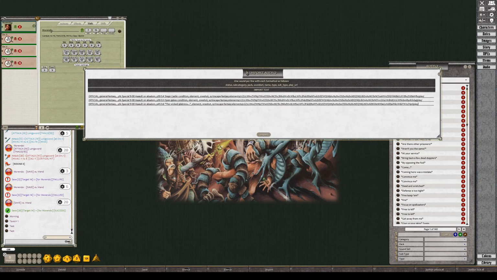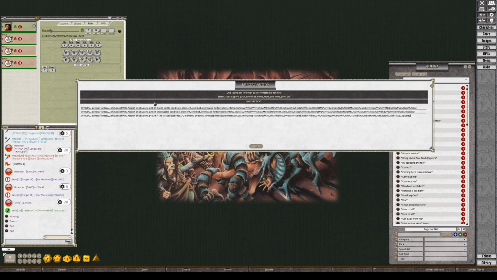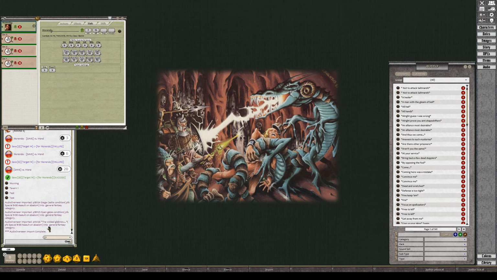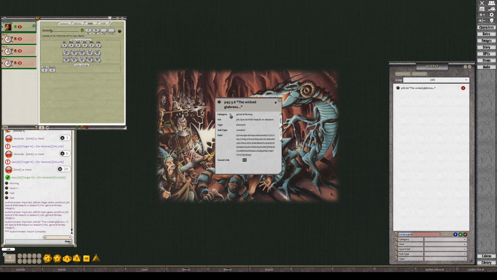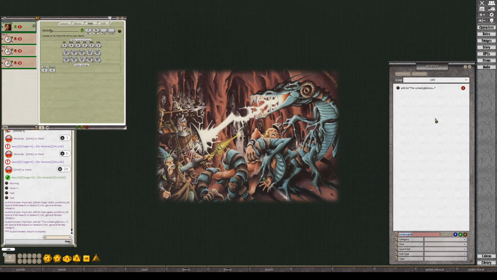It was all one line. So see, you can see there's only 3 entries there. And then we'll click import. And you can see it imported the 3 here. And then you can play them. Let's see if we can find it with the Wicked Gal. So you can see I already had it once because I imported it myself earlier. But click it, play it. And there you go. And that's how you would import them.